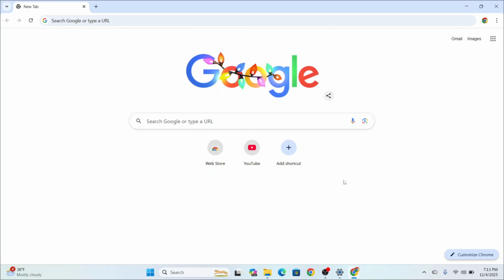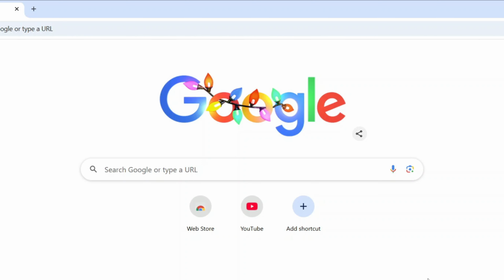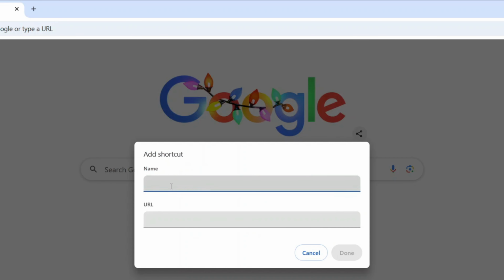In this video, I'm going to show you how to work with website shortcuts in Google Chrome. So once you open up Chrome, you will see the section below the search here with different websites. These can either be sites that you have put there yourself by adding shortcuts, by clicking add and entering the name and the URL and saving, right?